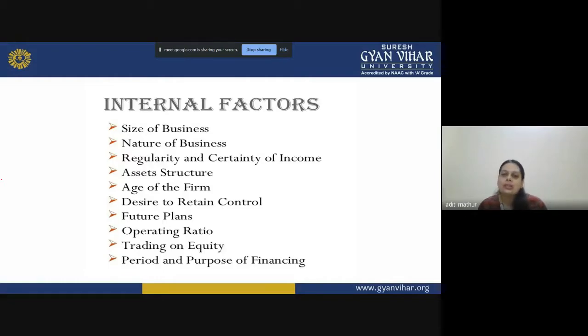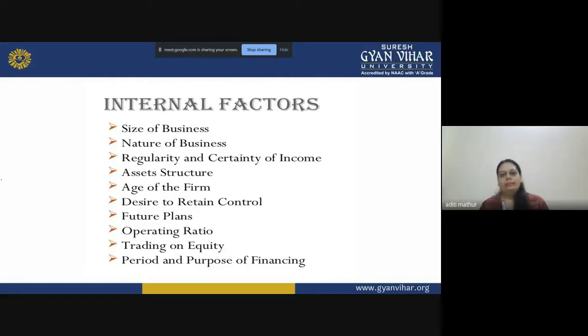Then comes your asset structure, that is, how many current assets you have versus how many fixed assets you have. Because if you need money and you want to sell your asset, then definitely you will need lots of time to sell your fixed asset, right? In comparison, your current assets can easily be converted into cash. But the conversion of a fixed asset into cash takes a good amount of time. It is not that easy to sell your building, it is not that easy to sell a factory, it is not that easy to sell a patent. It will take time, right? So that is also an important factor.